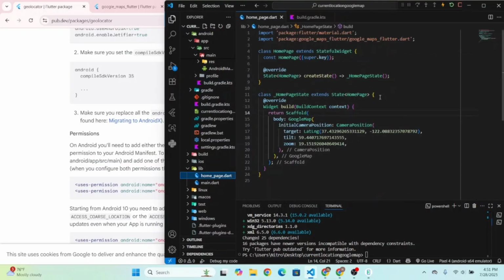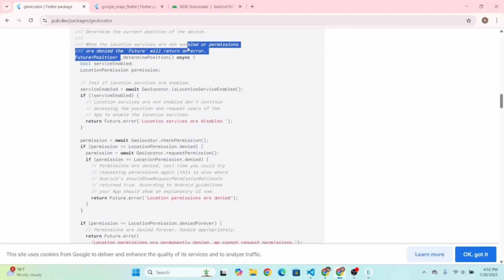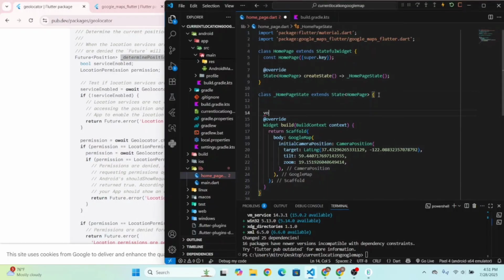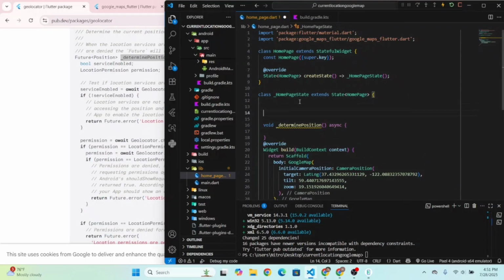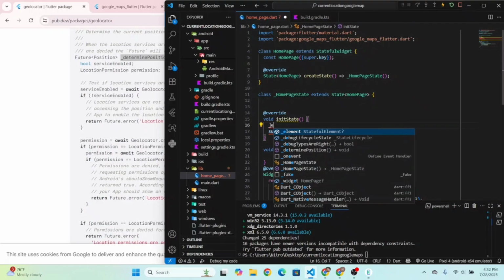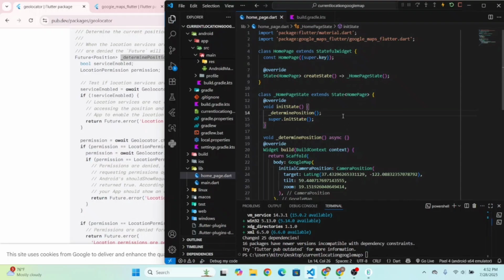and open the homepage.dart file now and roll down and let's create this function. We are going to create a void function for this. And over here, let's create the void function and run this function when the app starts. Okay, for the permission, location service permission. So let's execute this function when the app starts.